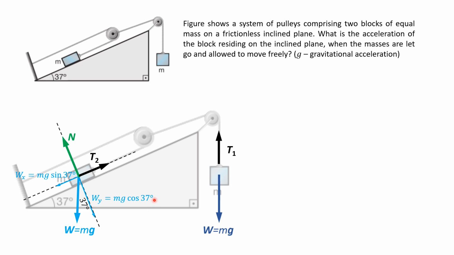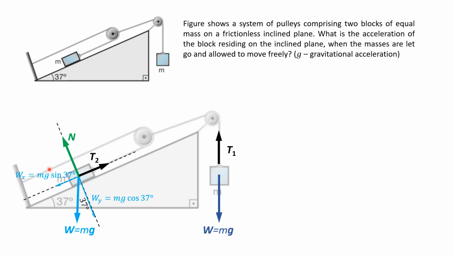Okay, one thing we should note before we start writing down the forces for this pulley is the tension along the ropes. Since this rope is continuous, tension everywhere on this rope is going to be the same. So tension here, here, or here is equal to T1. Similarly, for this second rope, tension is going to be the same everywhere. So it's going to be T2 here, T2 here, T2 here, T2 here, right? Because ropes are continuous and tension everywhere on the rope must be the same. Otherwise, the rope is going to break.